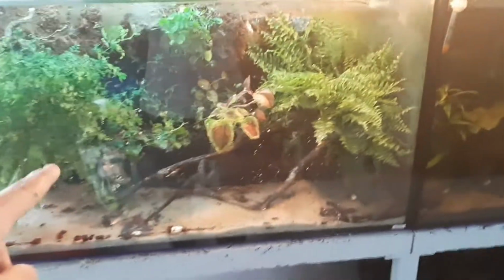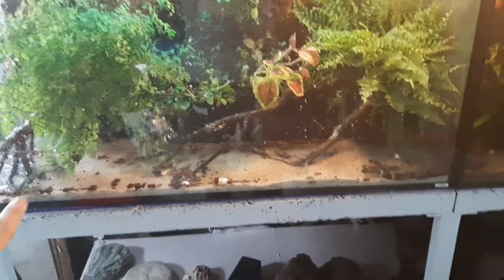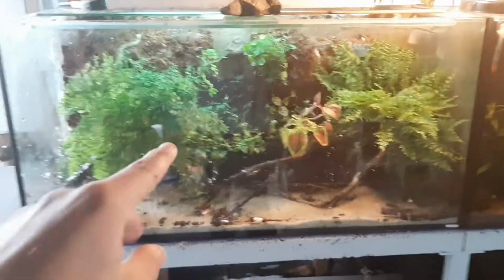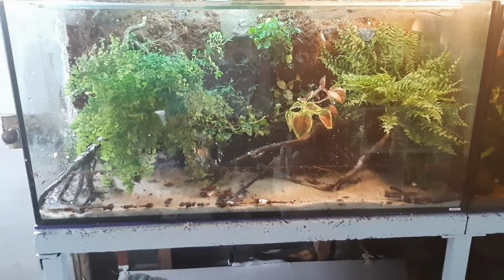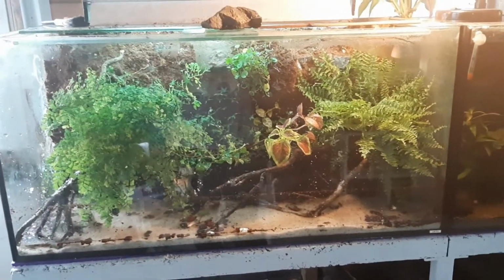So I cut the foam off. That was a bit tedious, but it worked, and I added the white sand. I think it looks awesome against the nice green plants. It will make the frogs pop. Then drain the water. Got to add some rocks in front of this now just to cover it up. You can't really see it, but just to add a bit of extra, and then fill it back up again, and then this should be ready to add frogs.